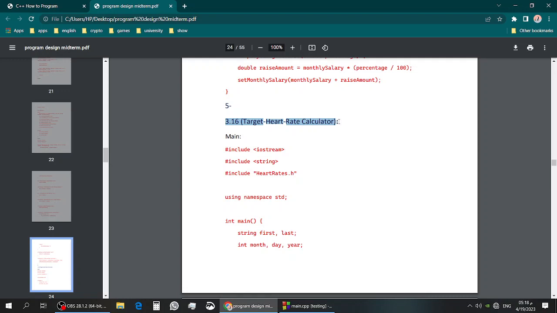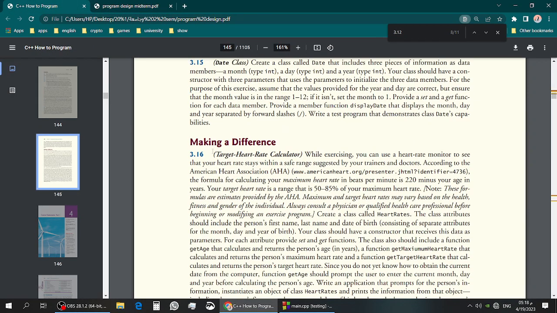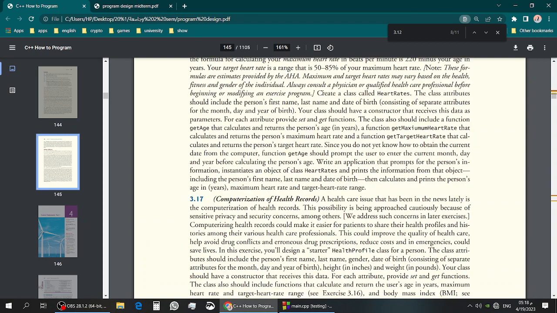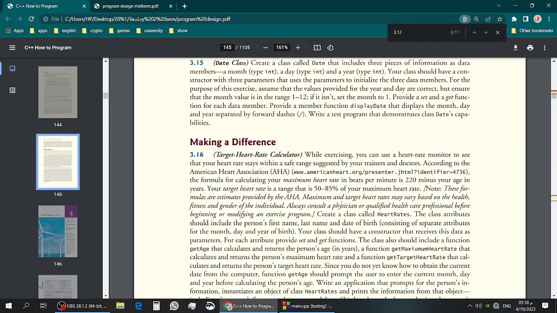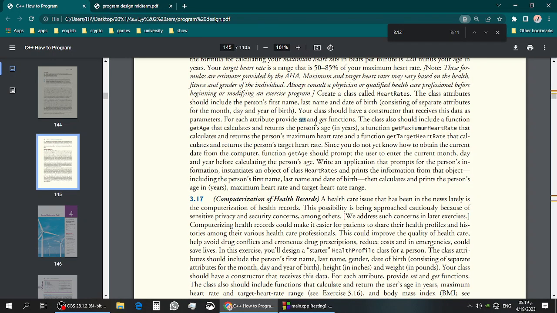Okay, target heart rate calculator. It's here from Making a Difference. So create a class called heart rates. Class attributes should include the person's first name, last name, date of birth, and it's gonna use set and get functions.